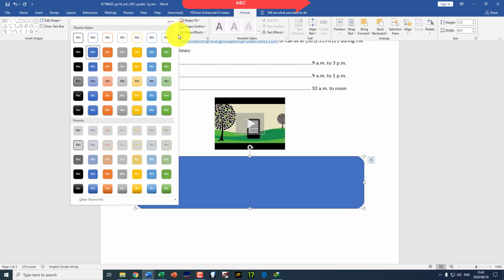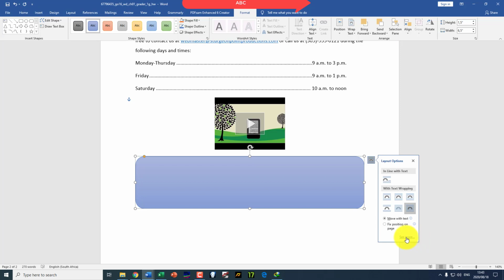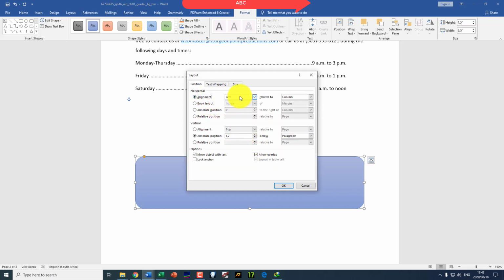Then you go to shape style and select the effect blue accent 1, which is this one, the subtle effect blue accent 1. Yes, that's it. We are going to instruction number 14. Use the position command to display the layout dialog box. Position command, we are talking about this. Here we are just changing the horizontal and vertical to centered relative to margin. Both of them are supposed to be centered relative to margin.